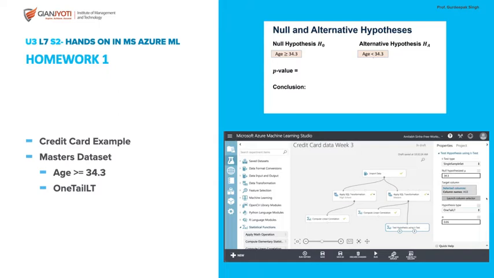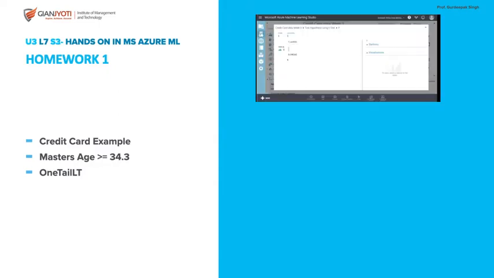So under the SQL transformation, we compute the linear correlation, and that we need to take to the side. We don't require that. So we bring test hypothesis and we bring it below the SQL query here. Once we have done that, we run it and then we right click.